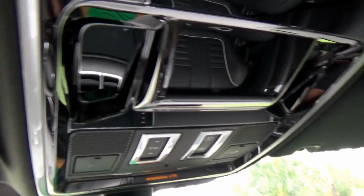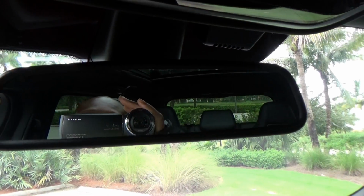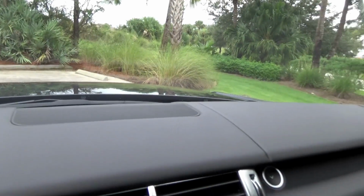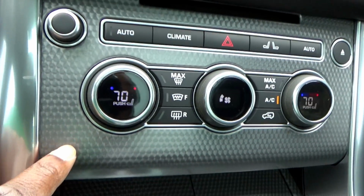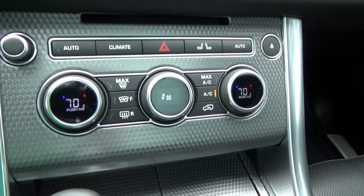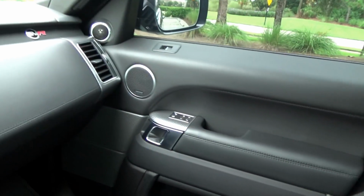Obviously you've got your HomeLink. You can set your garage controls, etc. Real nice quality work in here, man. Dashboard wrapped in leather. Here you could get this finish in carbon fiber, but this one came this way. Not bad. Obviously I would prefer carbon, but still pretty functional, pretty good.